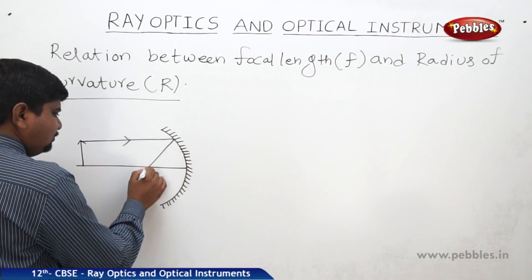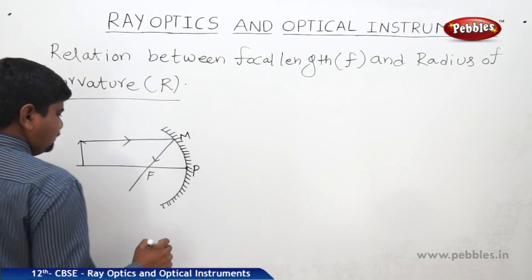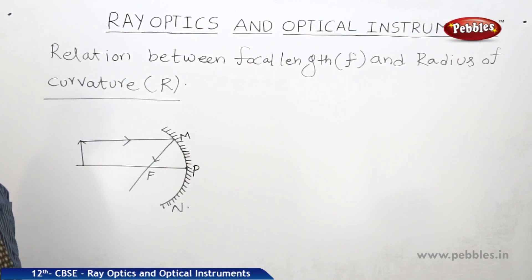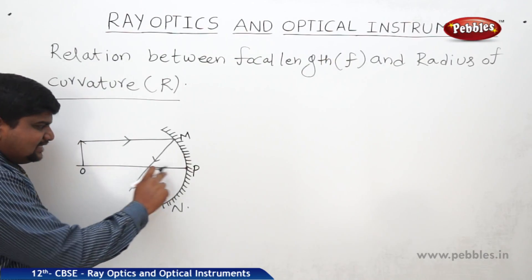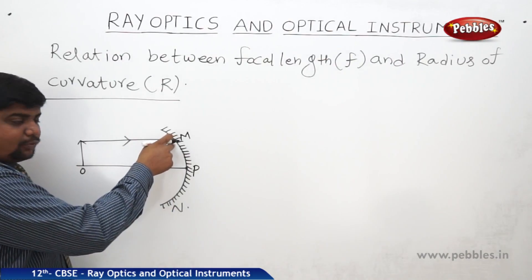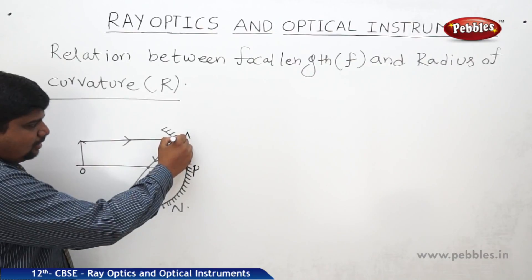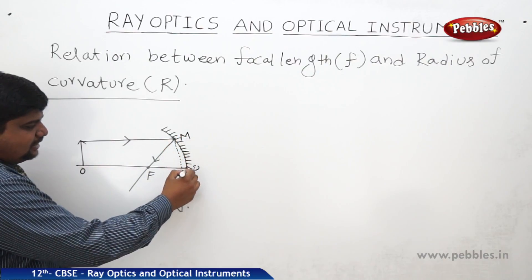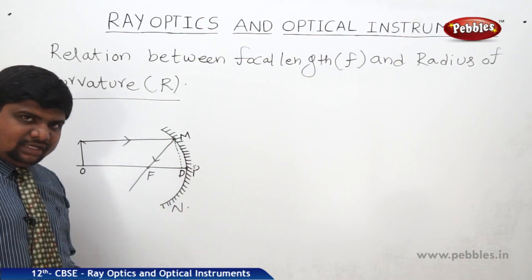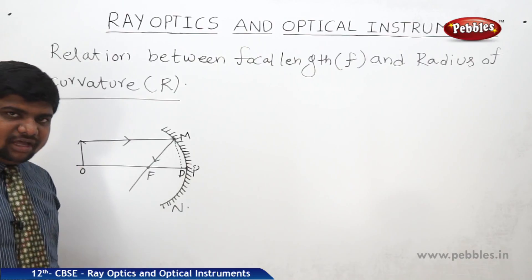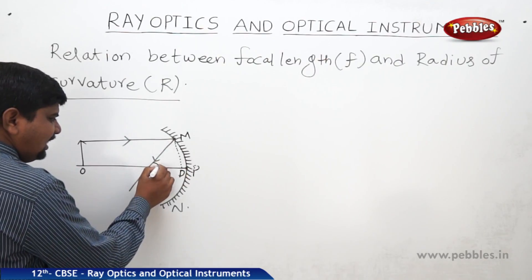After reflection, the ray passes through F — this is the reflected light ray. This is P, this is M, and this is N. M is a point on the curved spherical concave mirror. From the object, one light ray which is paraxial to the principal axis touches the surface at point M, reflects, and passes through F. From M, I draw a normal touching the principal axis at position D. The gap between D and P is very minute. This creates a triangle MFD, and let us suppose the angle made here is 2 theta.